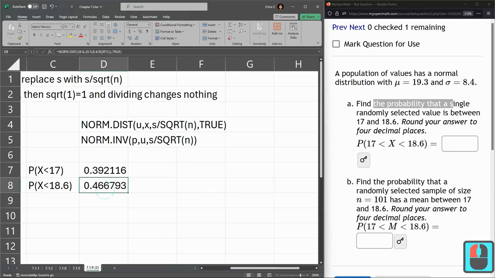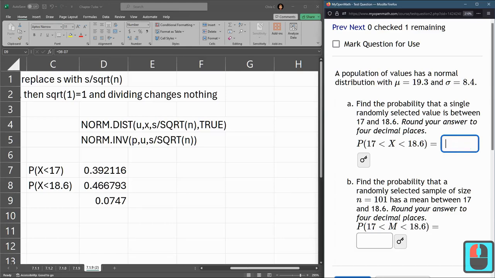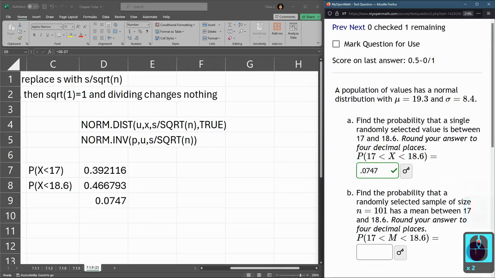So this probability, 46%, that's the chance my mean is less than 18.6. But I want to remove all the probability where it's too small, which is less than 17. So I'm just going to subtract these two. So that minus that. Enter. There we go. And we'll go ahead, shrink that down, four decimals. Submit that.